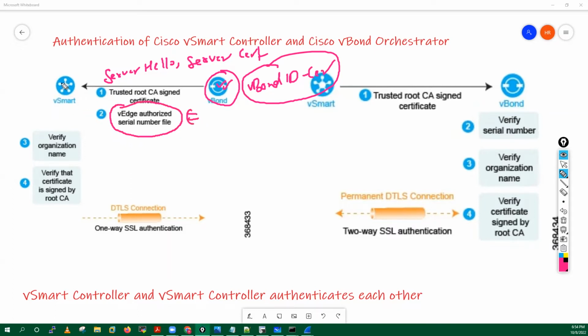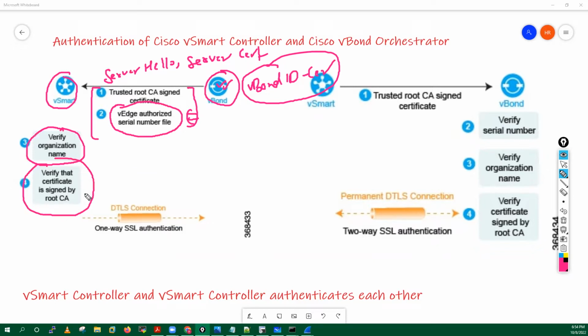Basically, this file it will also send to the vSmart. Now, when vSmart receives these two things from your vBond, what will it do? It will verify the organization name, and it will verify whether that certificate is signed by the trusted root CA or not.